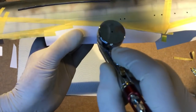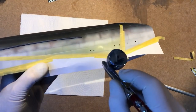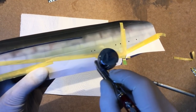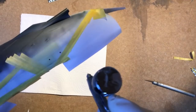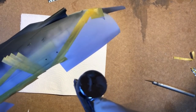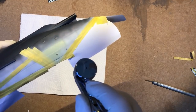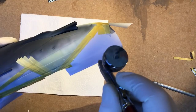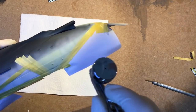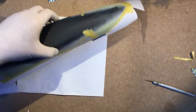I'm going to go well below the waterline. I don't want the colour fading out as it approaches the waterline, so I'll go well beyond. These Tamiya XF colours spray really nicely with the retarder type lacquer thinners, which is what I'm using here. Dries nice and smooth. If you use water with them, I wouldn't recommend it, they do tend to dry very grainy. Okay, I think that's enough for the first coat.